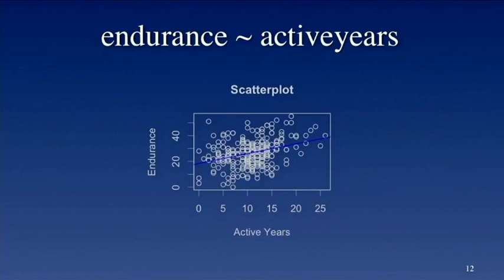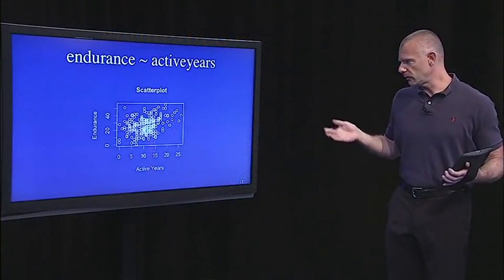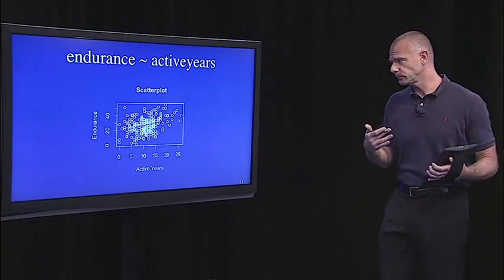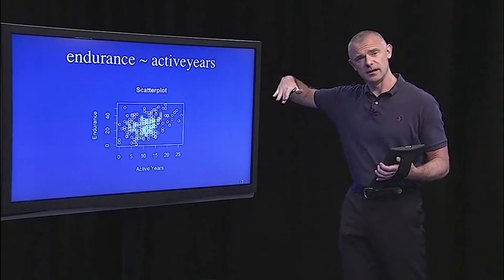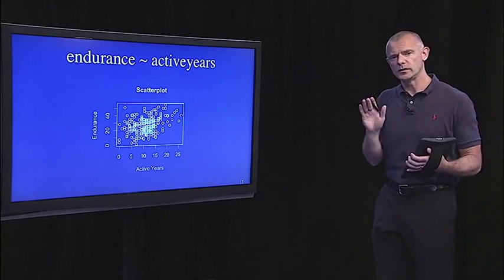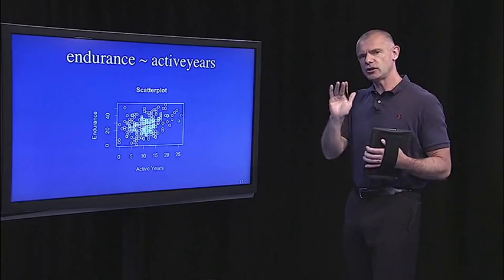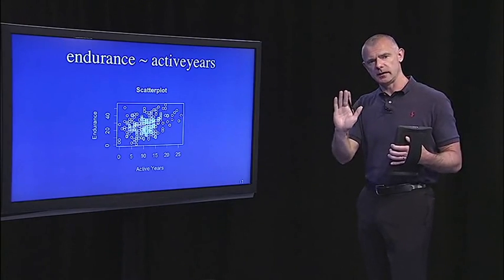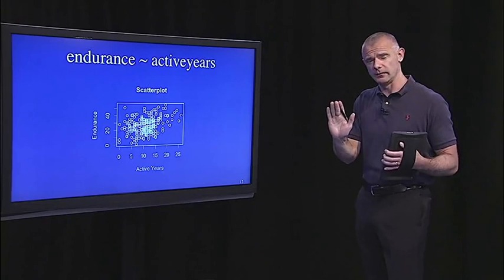If we go back to the simple regression model where we were predicting endurance just from active years, what we saw was a nice, strong, positive association, so that the longer you're engaged in active exercise, the greater your endurance. And that was a pretty strong relationship. But what we're seeing in the multiple regression analysis when we add in age is that that relationship is even stronger. And what we see for age is the opposite. Age showed a negative relationship with endurance, and when we add in active years, it's getting even steeper and stronger in the negative direction.